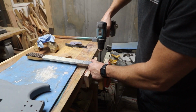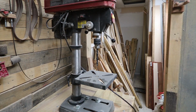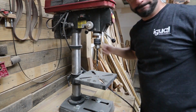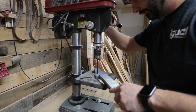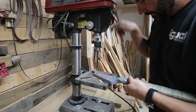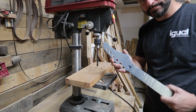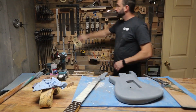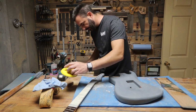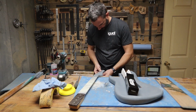So one of the things that playing this in super fast mode, 20 times speed, is it doesn't show the drill bit grabbing the headstock and yanking it up the spiral of the drill. I think I had the speed wrong, or I just wasn't holding my piece down well enough. But anyway, it grabbed it, I think 3 or 4 times and created a bunch of tear out despite my best efforts.